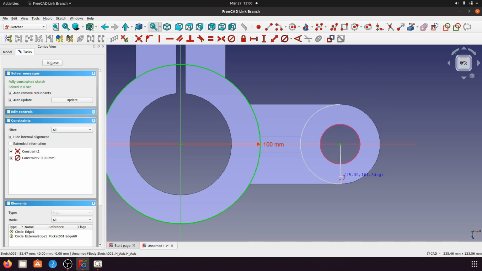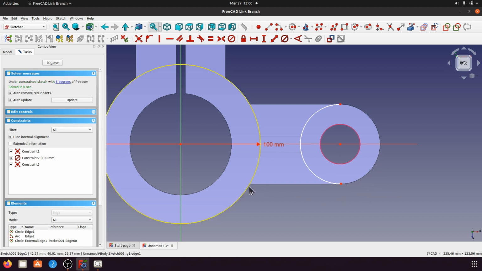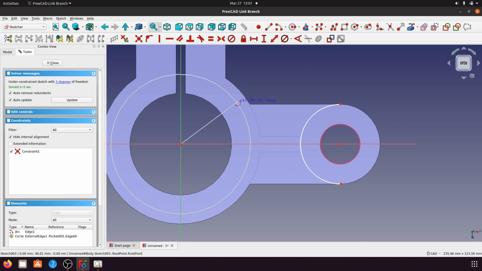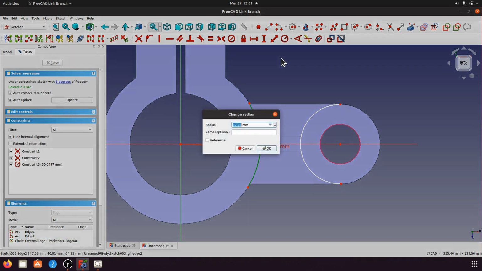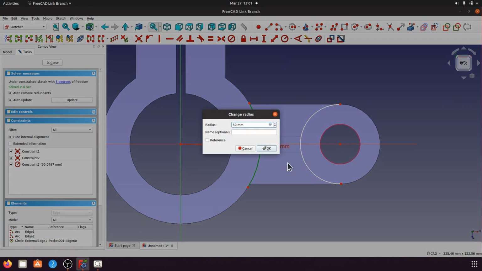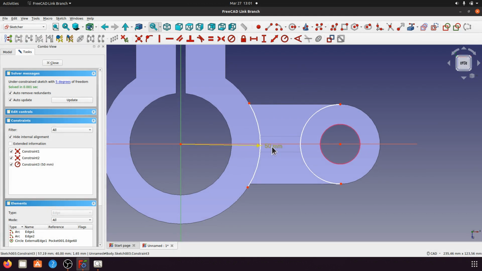Okay, let's also create an arc. This area. Okay, now for radius 50. Okay, and then create line.